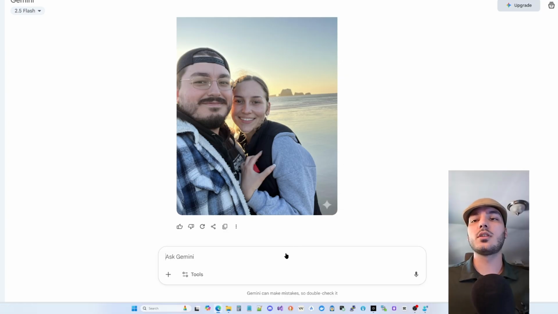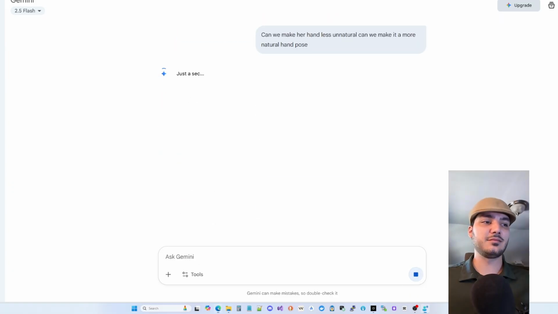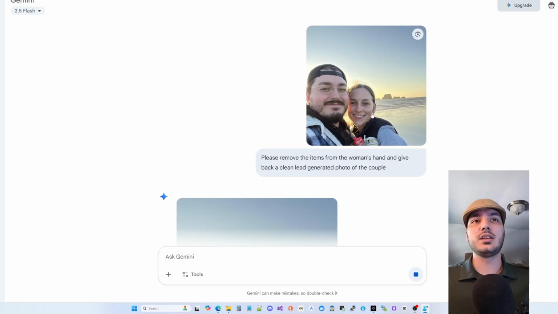Let's see if we can add more edits. Can we make her hand less unnatural? Can we make it a more natural hand pose? I mean, personally, I think this is great.